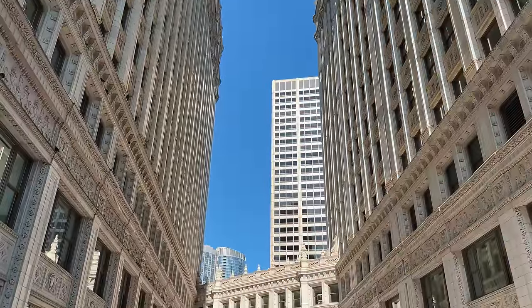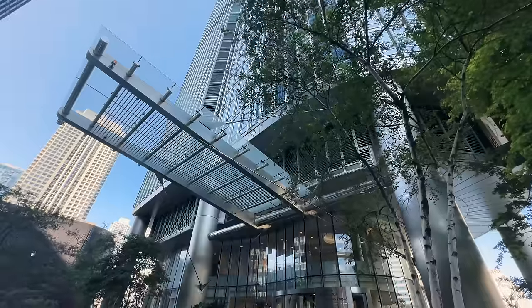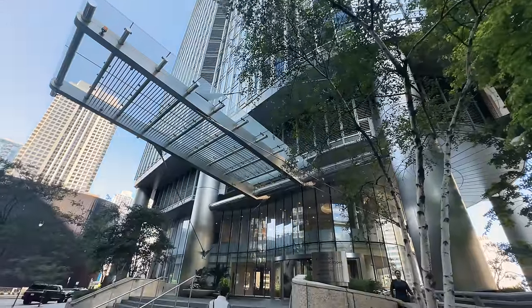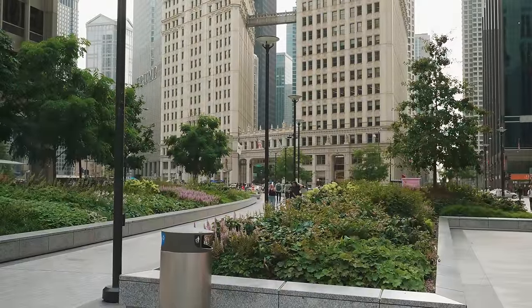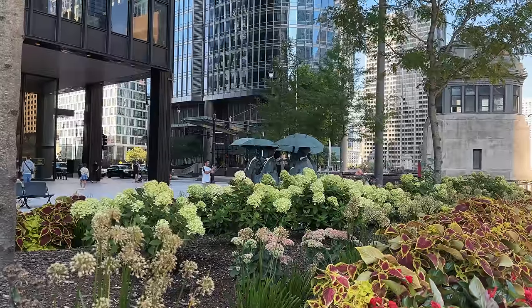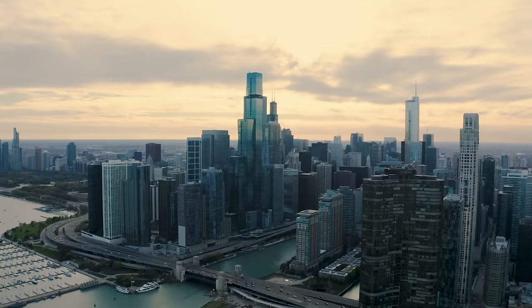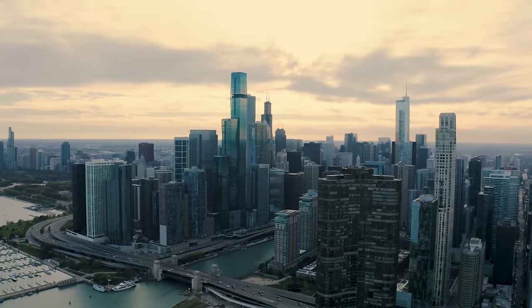That's what well-designed skyscrapers do at street level. The way that tall buildings touch the ground requires intricate planning and thoughtful consideration. Factors such as how the building interacts with the pedestrian environment, how it provides architectural continuity with the surrounding context, vehicular and pedestrian access, public spaces, and mitigating wind are all shaping the environment down here. The challenge for architects and urban designers is to use these considerations as an opportunity to promote inclusive, sustainable, and dynamic urban spaces — so that skyscrapers not only define city skylines, but also enrich the everyday life of city dwellers at street level.